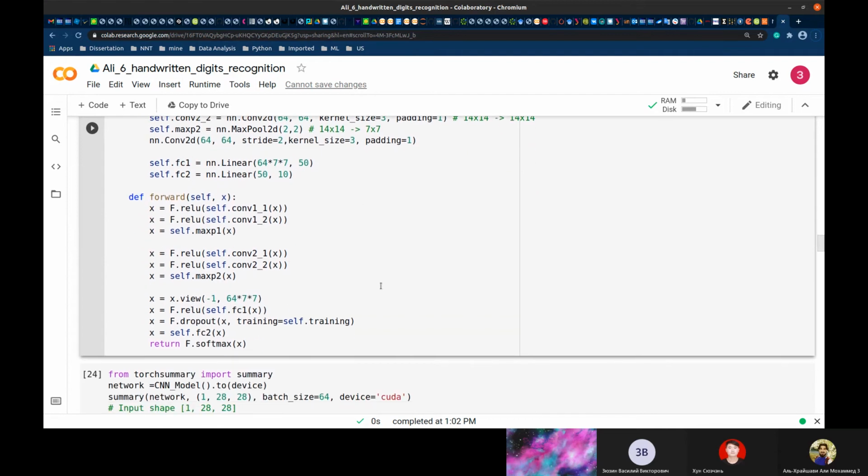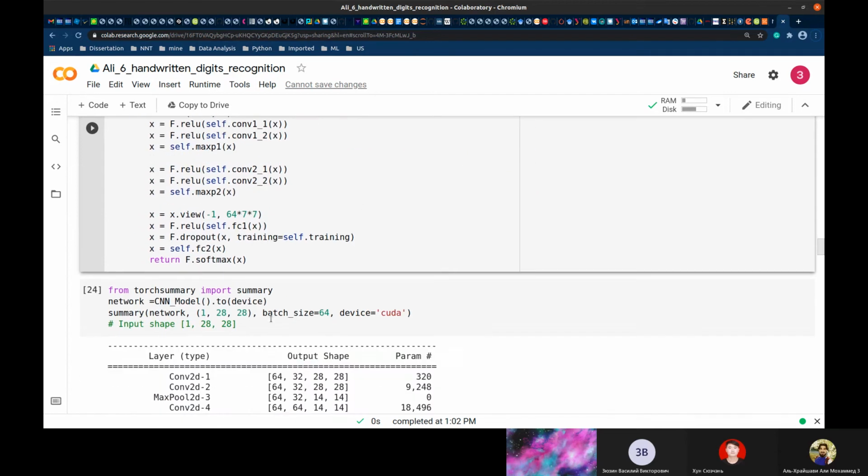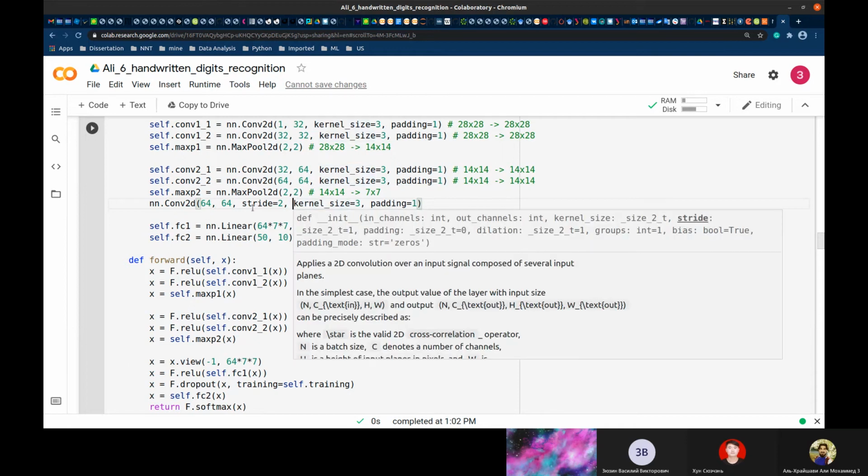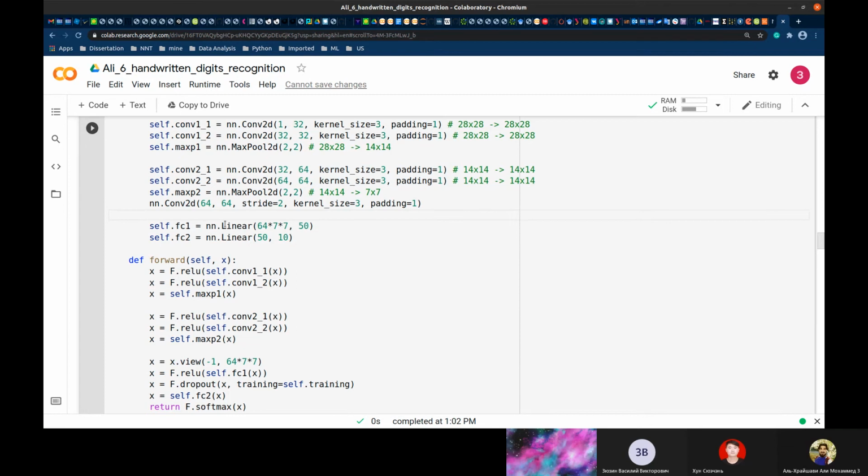Of course, it is just one big lecture in computer vision, because I guess that understanding how the convolutional layers work is the most important thing. And of course you should understand what padding, kernel size, and striding mean. Three properties, three parameters, very important for the convolutional layer task.